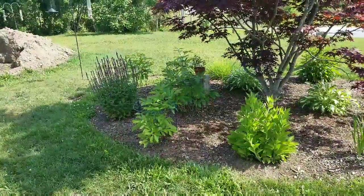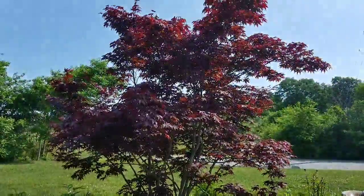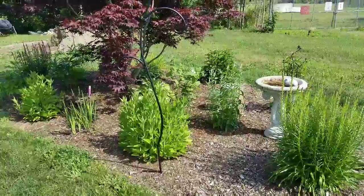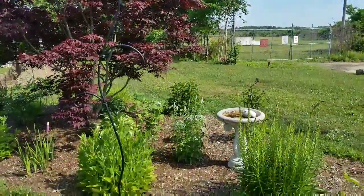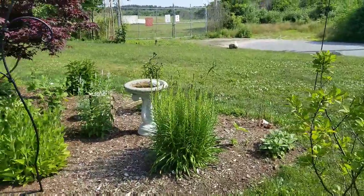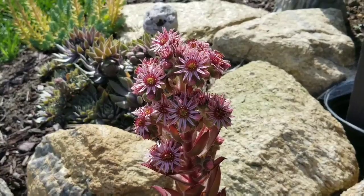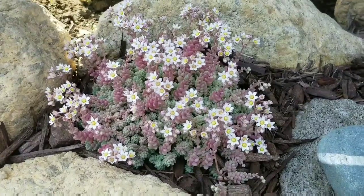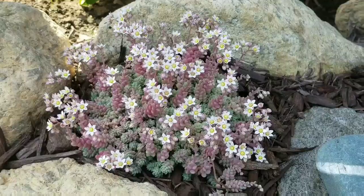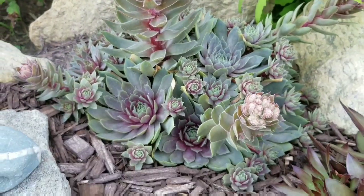When this area is more in bloom, I'll give you guys a more detailed description of what I have planted in it. But for now, I'm just going to show you what's here so far and what it looks like at this current moment. Hopefully by this time next year, we'll have more plants that are in bloom around this time, the end of June and early summer. But for now, one day at a time, and I'm very happy with the progress we've been able to make.